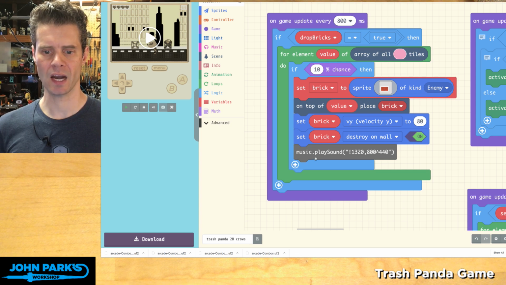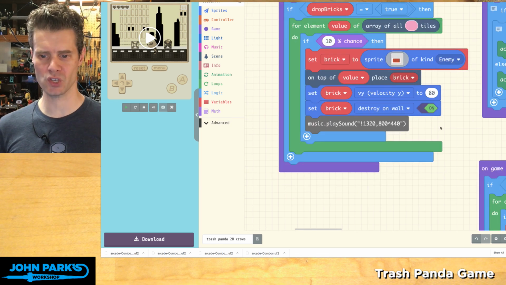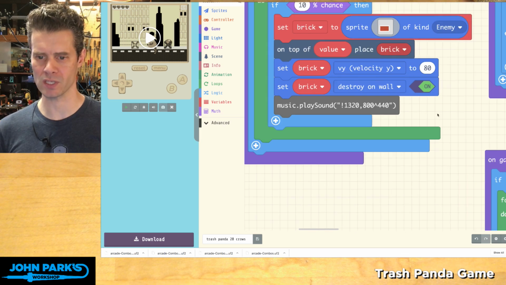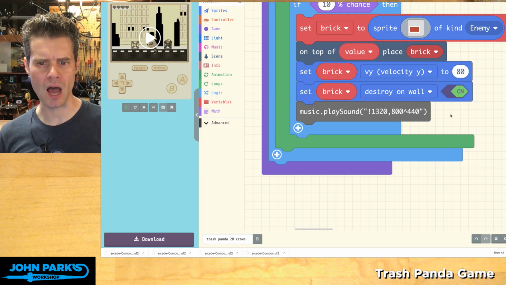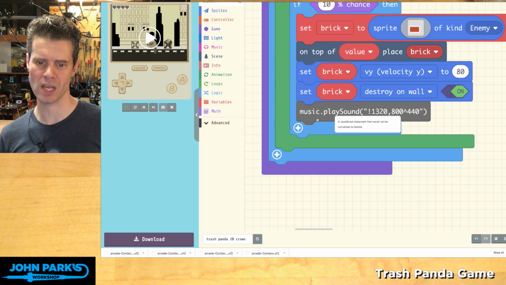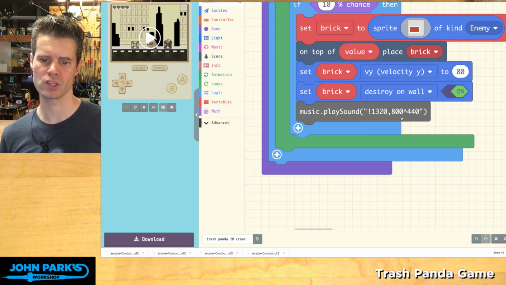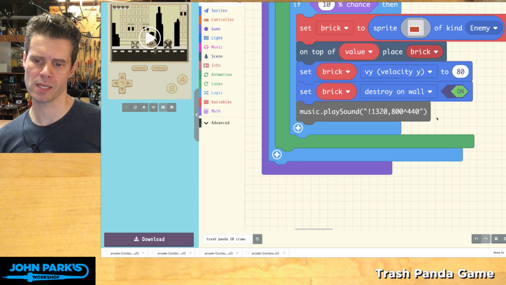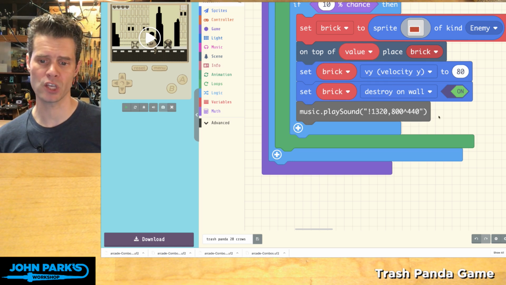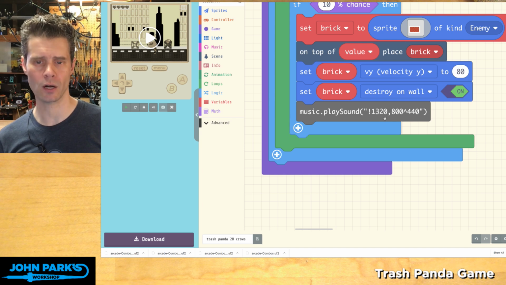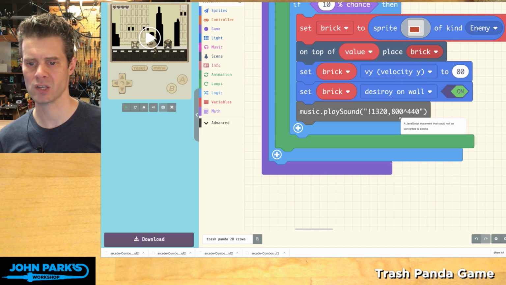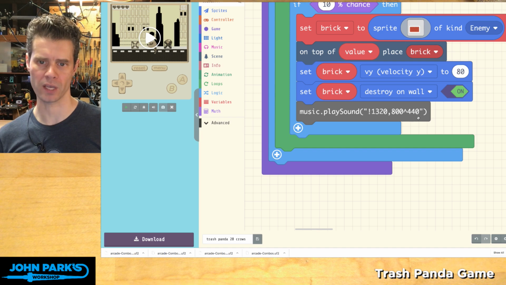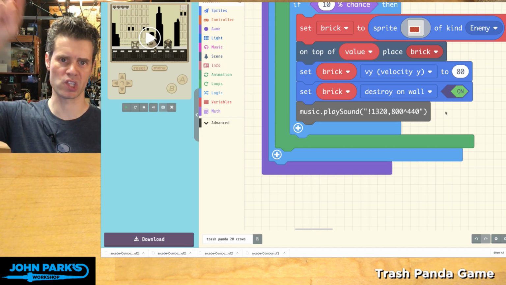And then I'm playing a sound, and this is the only super tricky thing going on. I thought the camera null thing was a little tricky, but this is very tricky. This is a brand new feature that's not really out yet in the blocks, but it's available in JavaScript. So what I did is I pasted this line over in JavaScript, and it just keeps it when we get back over to blocks. This is an upcoming sound feature that allows you to do a glide. So what this is saying is I'm going to start at 1320 hertz, which is a highish pitched tone, and then I'm going to take 800 milliseconds, about a second, to get down to 440. So this just goes pew, which is the sound of the bricks falling.